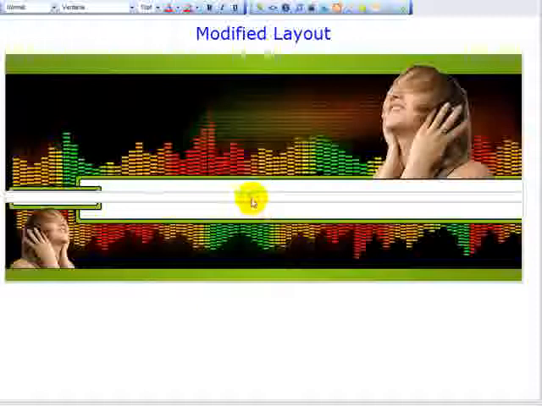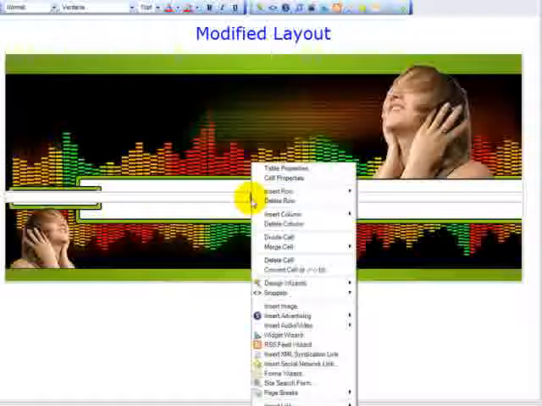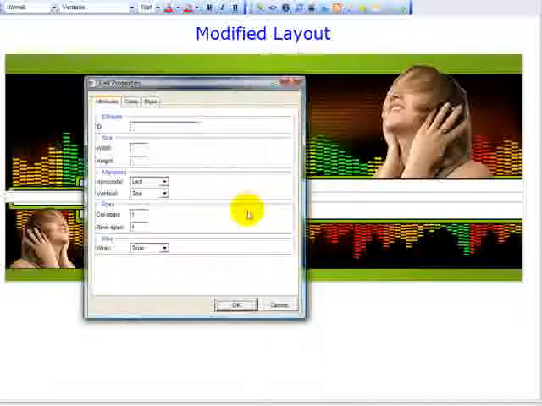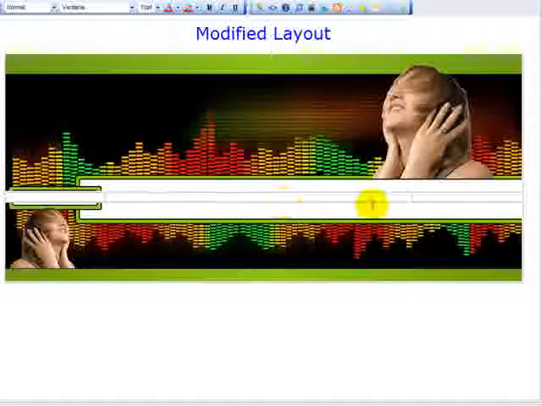So that means our center cell, if I subtract that, it should be 586. So I subtracted the left and the right from the overall width. There we go.